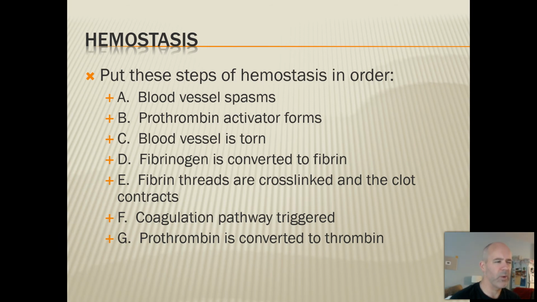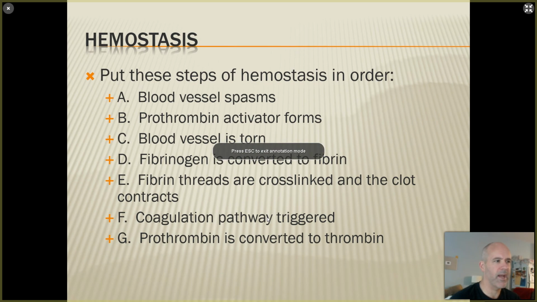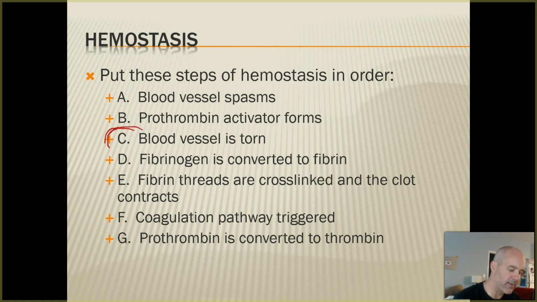Okay, so what are we looking at here? What do we think's going to happen first if we read through there? All right, hopefully you're looking at C here. A blood vessel gets torn. That's going to be the thing that's going to get this party started here. So we're going to say that's number one.